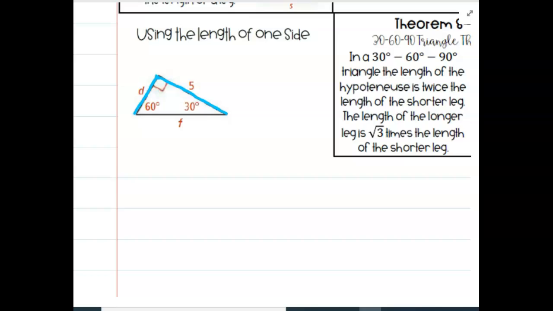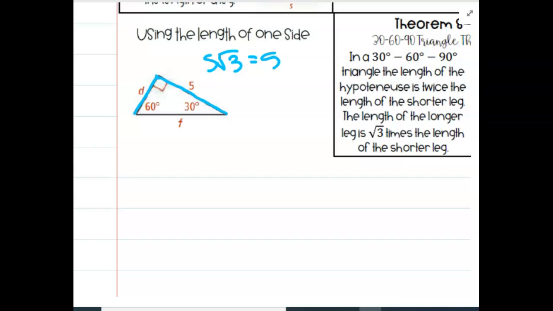Okay? Now, here's how you're going to do this. Where that 5 came from, the formula to find the length of that leg is S square roots of 3. I don't know what S is. Square root of 3 is kind of funny. But I took S, whatever S is, and I multiplied it by the square root of 3. When I did that, I got 5. I don't know what S is, I don't know what S square root of 3 is, but I know when I did that, I get 5.